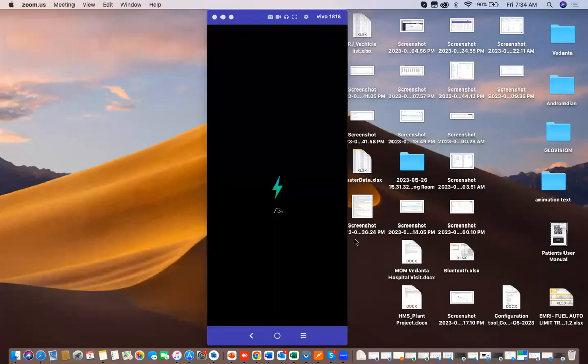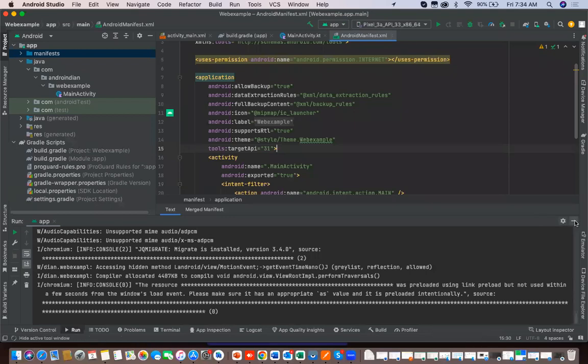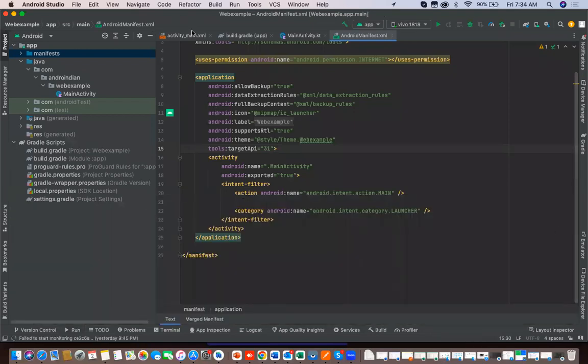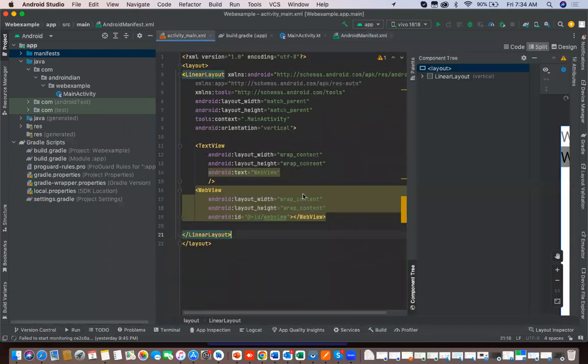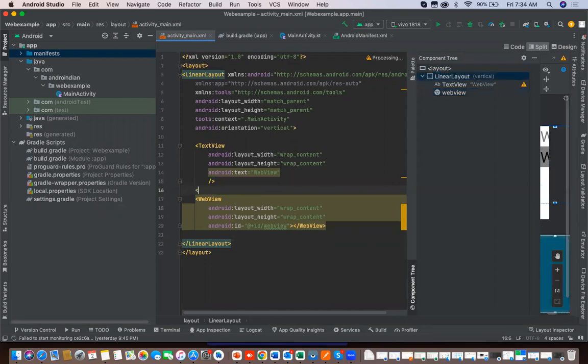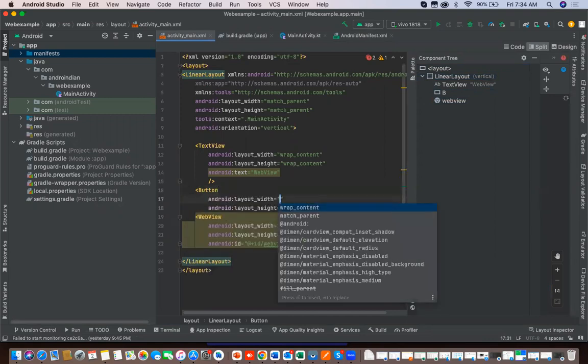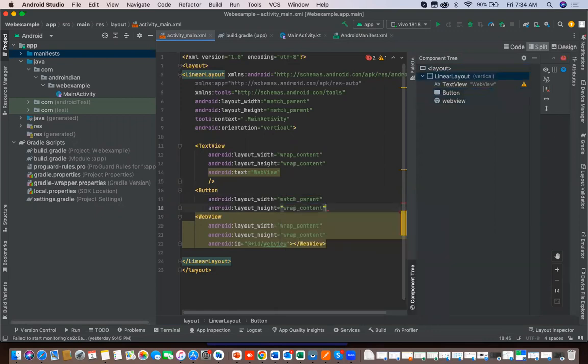Hi guys, good morning. So today we will see the toast in Kotlin. So how will we perform this, we'll see here. In this existing program, I'll just add one button. Once we click on that button, we will show the toast, and I'll explain what a toast is and all here. Now let me create this.